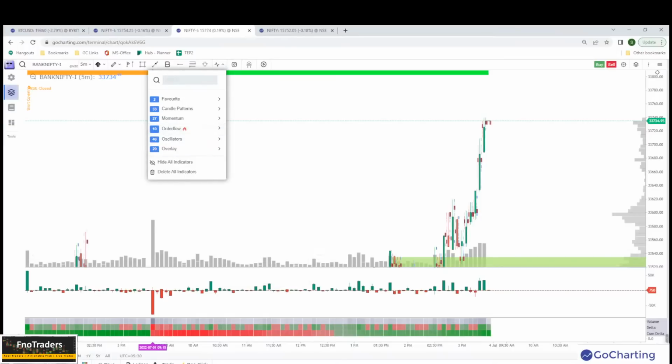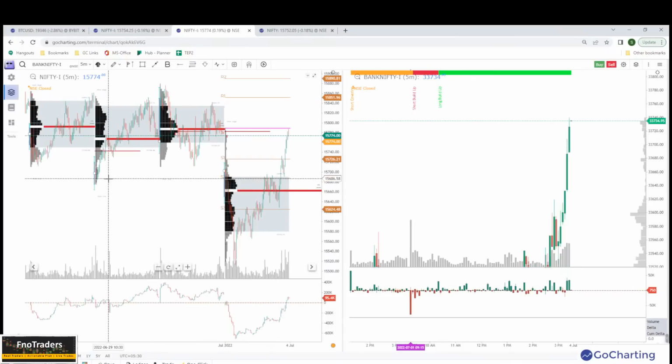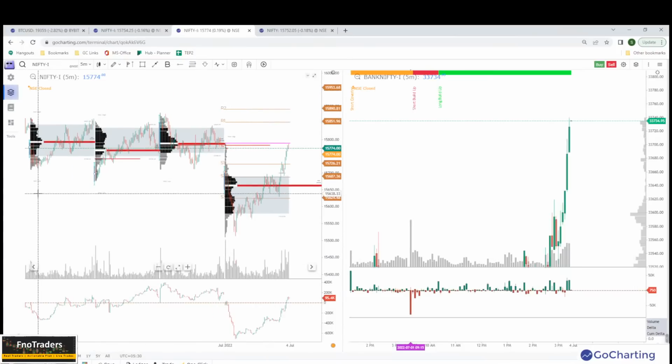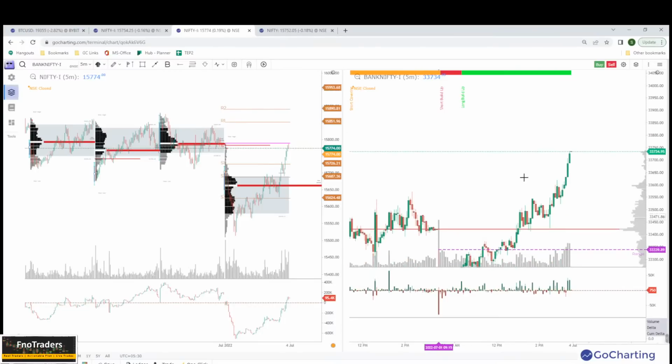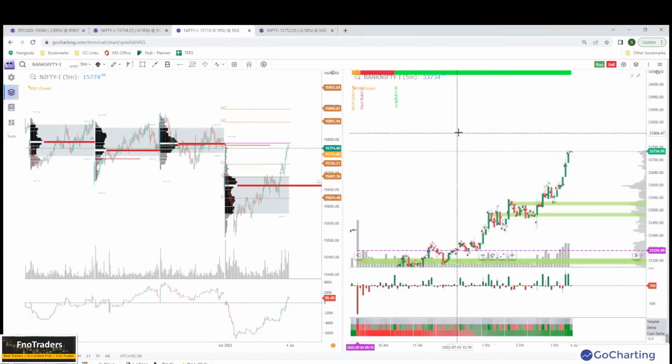What else? Have you missed anything? Can you show SR? Support and resistances? As I said, it's based on your analysis. I share a plan every day, a market plan where the support and resistances are based on my analysis, which is based on profile and order flow information. And that is one thing. Further, you can also do support resistances based on imbalance charts if you want. The settings and things I've already discussed twice, so you repeat the video, you'll see those.